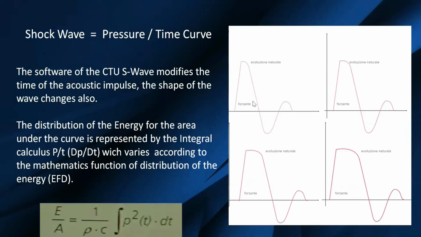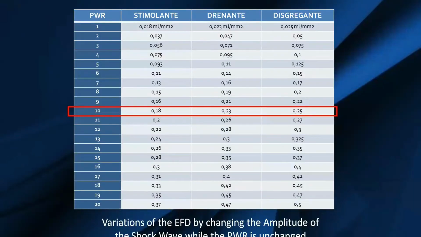Since the design of the shockwaves is time dependent, changing the design of the shockwaves, we change the time in the graph's pressure-time. So for the equation of the energy flux density, we can have a different energy flux density in the focus without changing the pressure of the energy, as is necessary for the conventional device that produces shock waves.